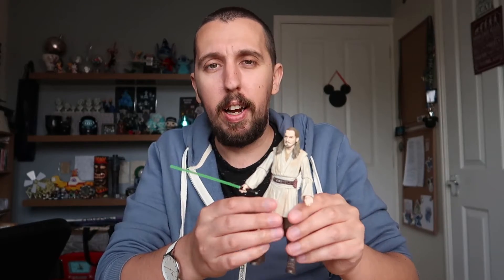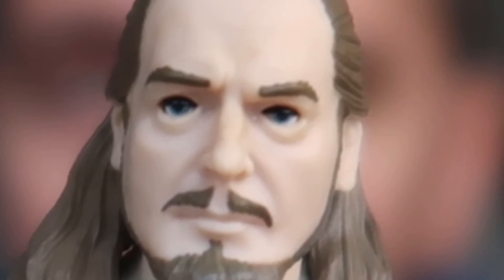I asked some people on Facebook their views on the Qui-Gon Jinn action figure. Stephen Colwood says: 'I really like him — it's a shame he was produced before the fancy new face tech, as that head sculpt and paint finish let him down a bit.' Ross Thomas says: 'The eyes are horrendous — he looks like Jason from Friday the 13th.' Glyn Coleman keeps it simple and just says: 'Dead eyes.' Paul Chadwick says: 'The eyes are bad and the hair and beard are very single-coloured with not really any definition — a better paint job would make him look so much better.' I like the paint job personally and have no issue with the hair and beard — it's really just the eyes.